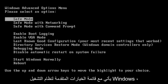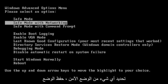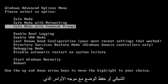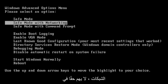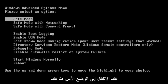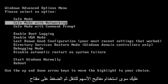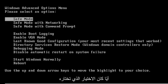And then it should come up with the Windows Advanced Options menu — please select an option. So you can select anything from Safe Mode, Safe Mode with Networking, or Safe Mode with a Command Prompt. I usually do Safe Mode with Networking, but it doesn't really matter. If you're just trying to do general troubleshooting or uninstall a program, you just might go into classic Safe Mode. Just use your arrow keys to navigate and then hit Enter on your keyboard to make whatever selection you choose.